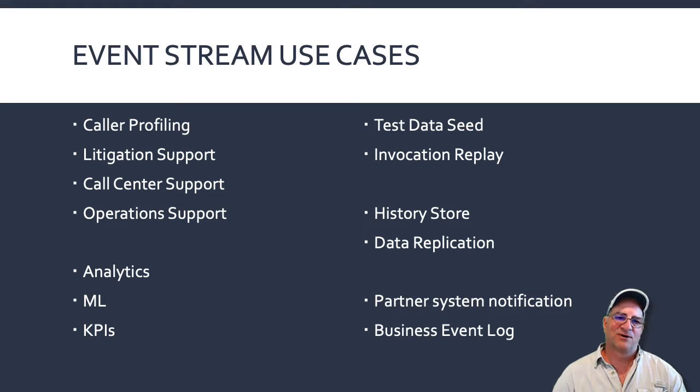Call center support is when a counselor or a call center employee needs to know what actually happened in the past, how a customer got somewhere. We also have operations support. There's a set of events that are useful when we're trying to understand if the system is behaving or not.